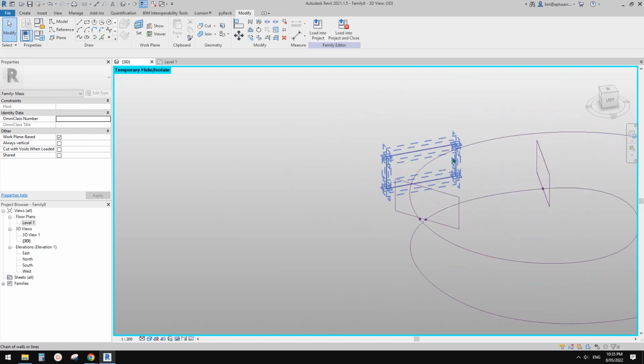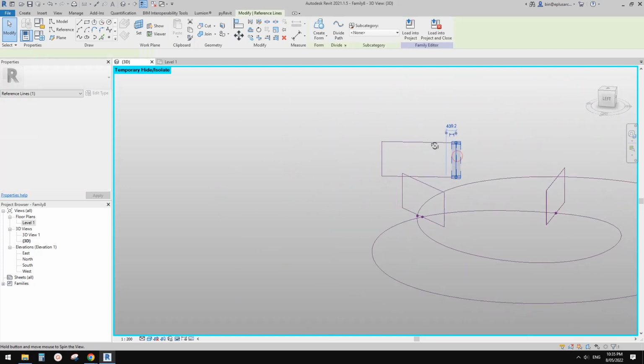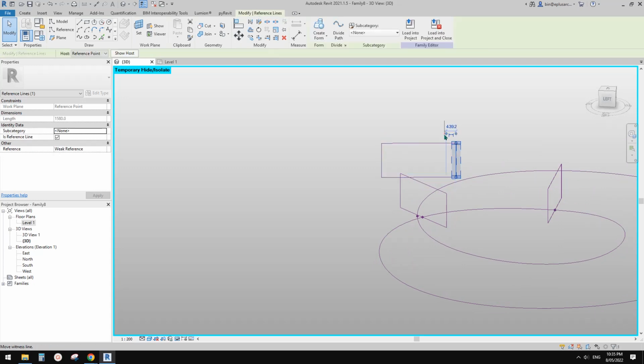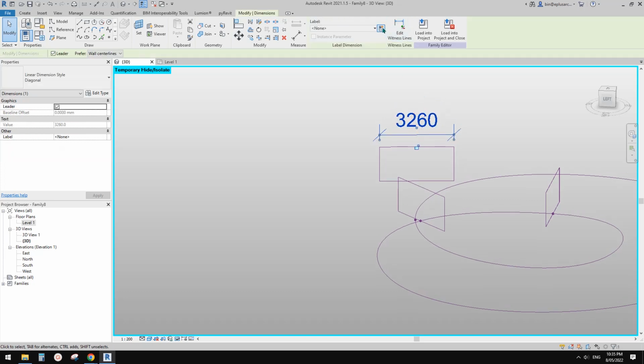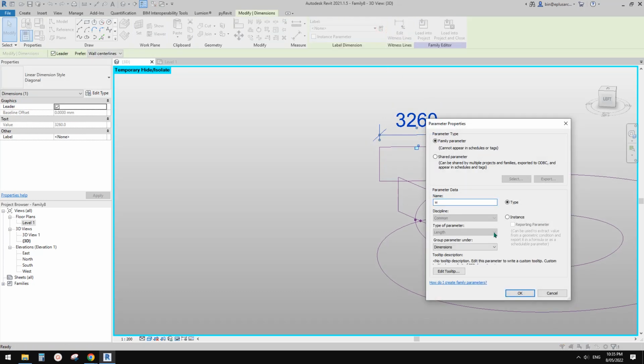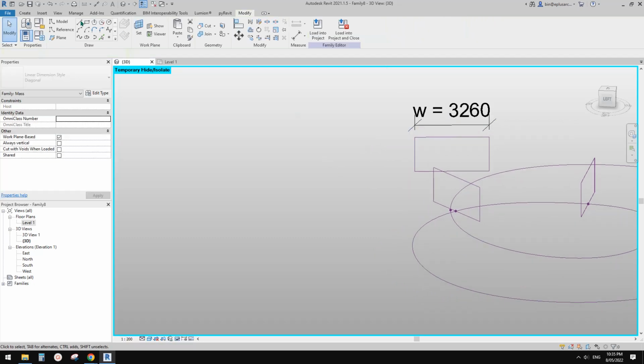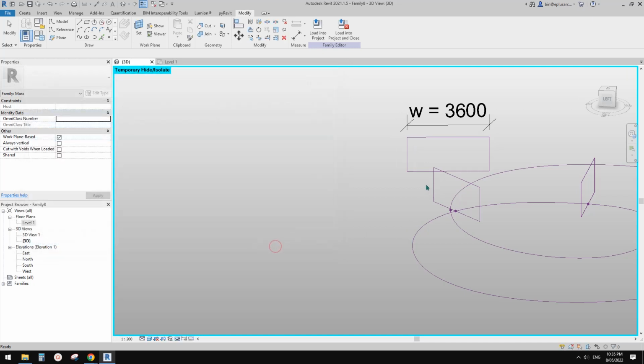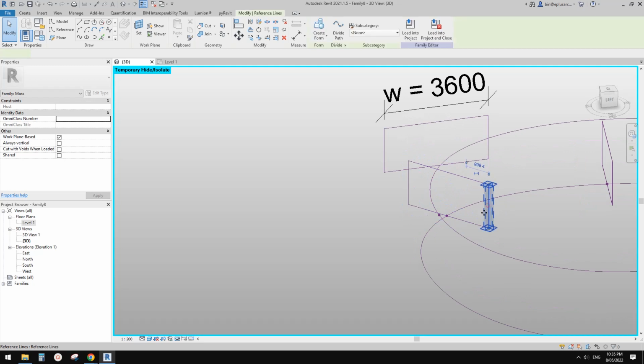Okay, so this one, oh, hang on. We need to create a dimension. I'll see if I can create the width. Okay, let's see if we can adjust it slightly. Yes, it works. And so maybe we can try more.